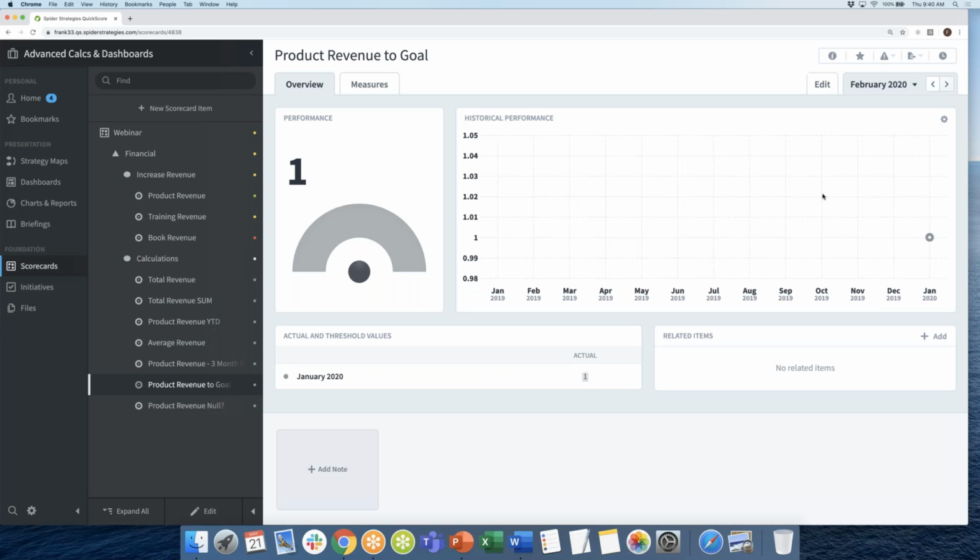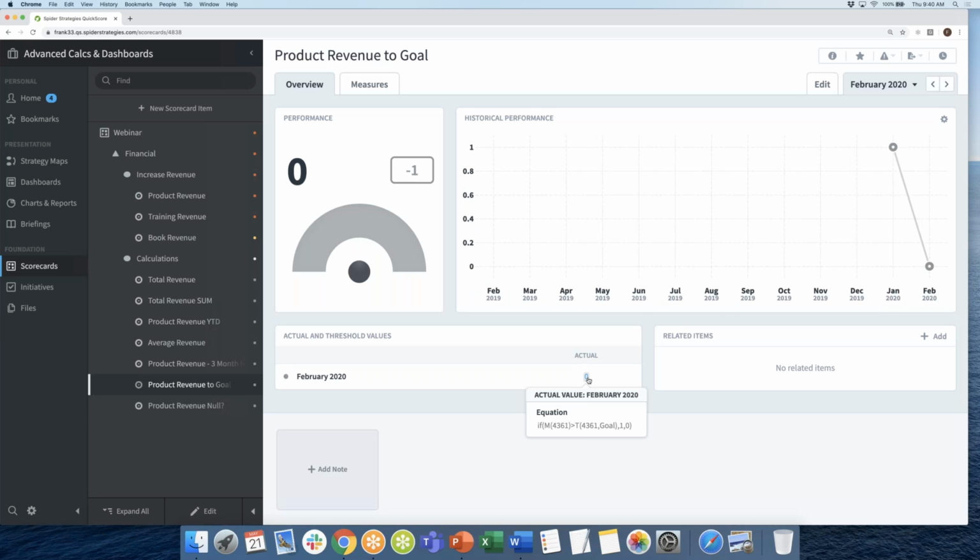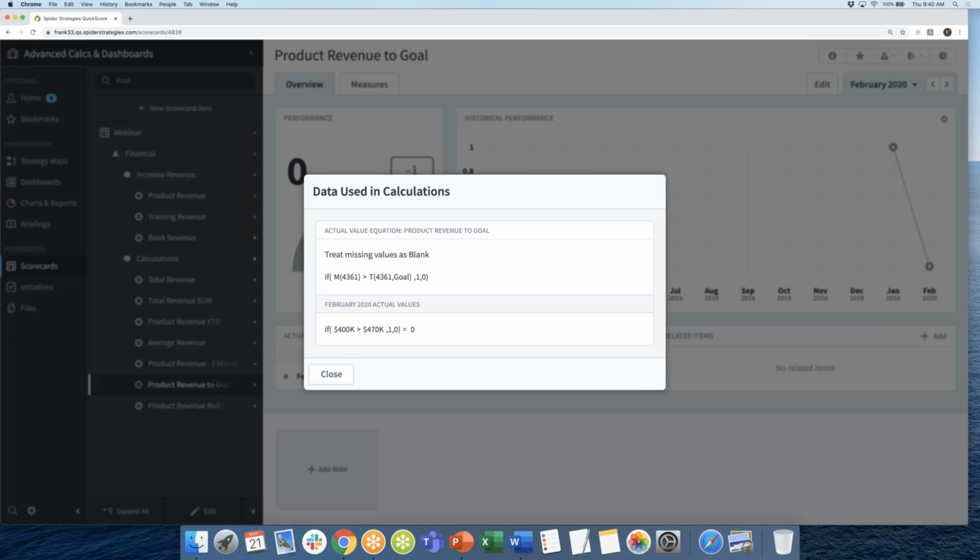Now, purposely in February, I've got the reverse true. I just want to make sure, at least in a test case, and I will do this even in a production environment, just plug in some numbers that will make both sides of this equation work. I want to make sure it's behaving the way I'd expect before I deploy this out to a customer, let's say.